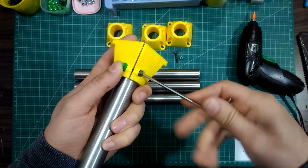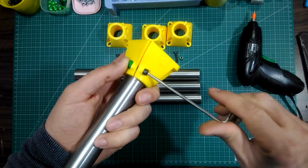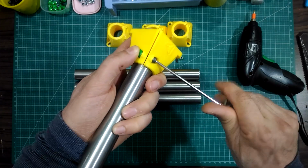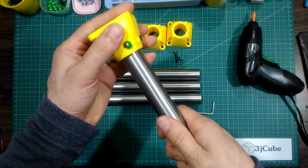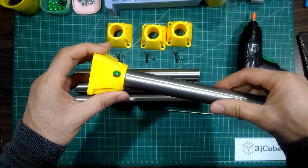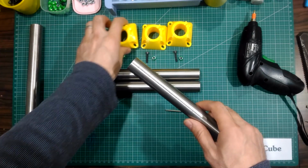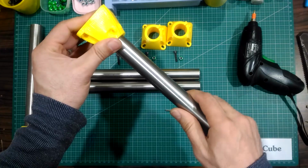Be careful not to over tighten the bolt so the plastic part does not break. Just make it so the tube does not move easily. Repeat the process for the rest to get a set of 4 equal feet.